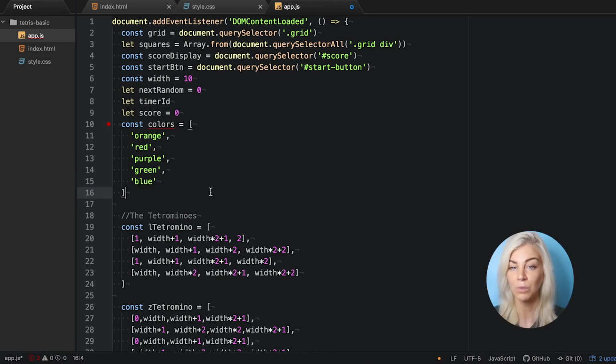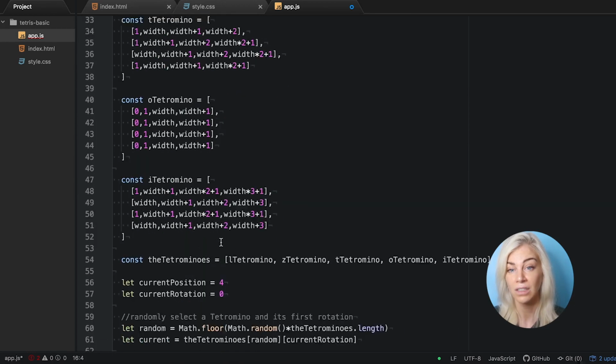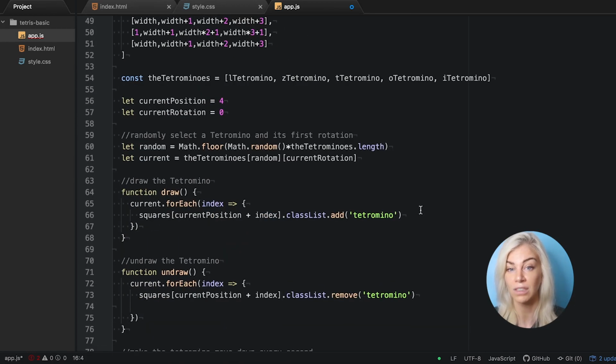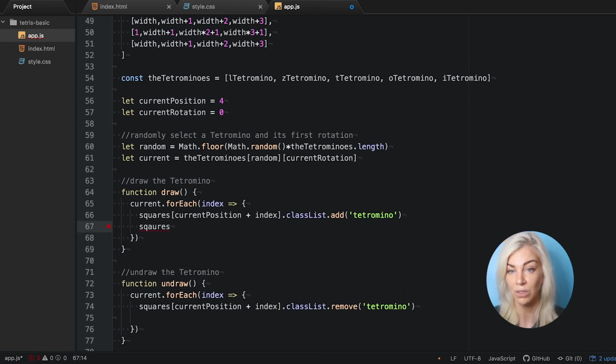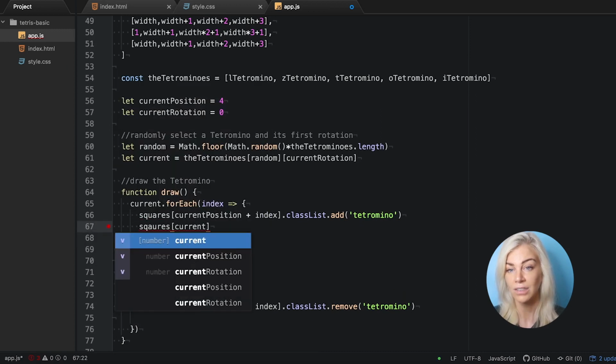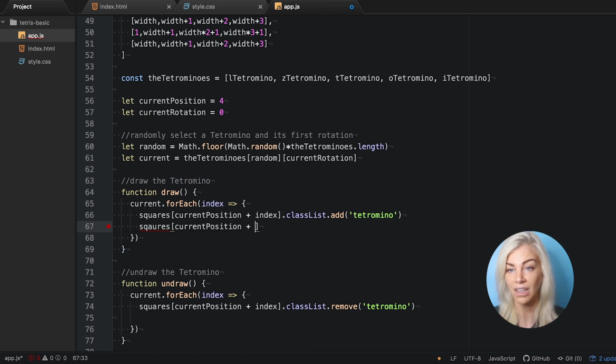Now that we have that, we need to find each time we add and remove the class list of Tetromino in our code, so we can add this color on top of it, so after that line of code has been written. The first instance I can see this in is in the draw function. Let's use style and background color to add styling in our JavaScript file.